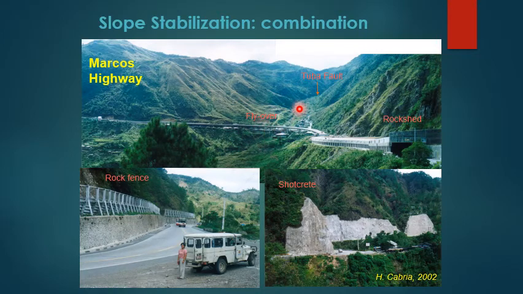Sediments and debris are transported by the Tuba River, especially during the rainy season. The skyway or flyover was built on piles and can accommodate some movements and displacement along the Tuba fault. The rock sheds protect motorists from rockfalls. It is constructed such that it can sustain impact from rockfalls. Rock fences are meant to catch small rockfalls. The shotcrete here is used to protect slope surfaces from erosion, or used as a supporting structure combined with ground anchors or soil nails to stabilize the slope.